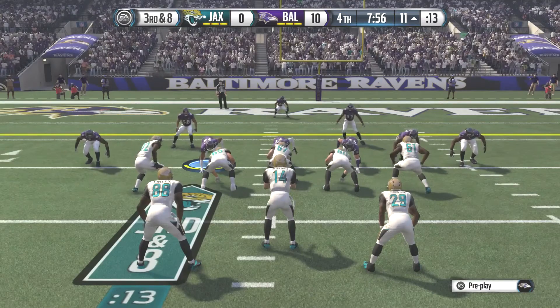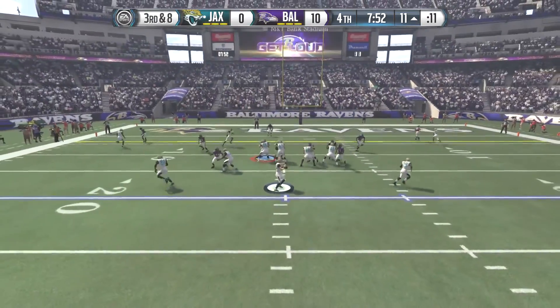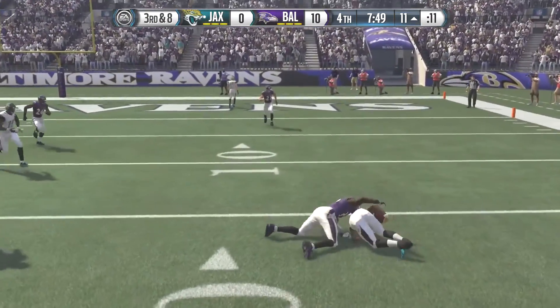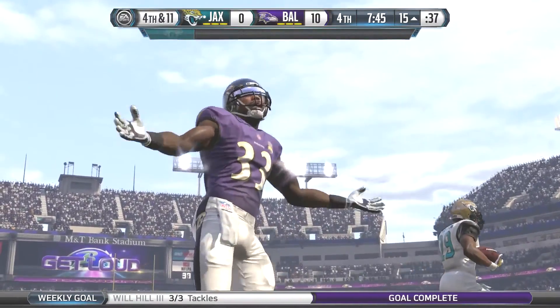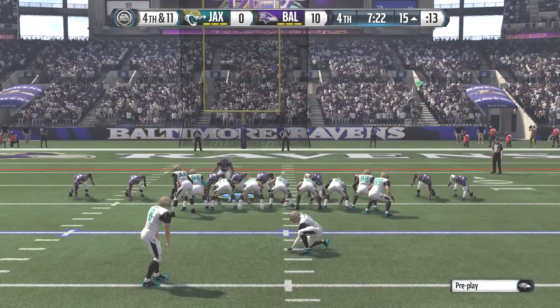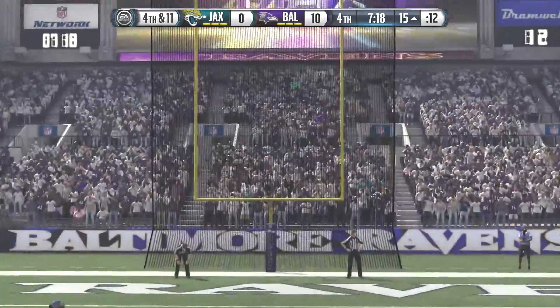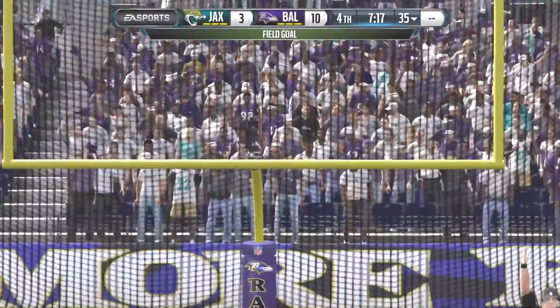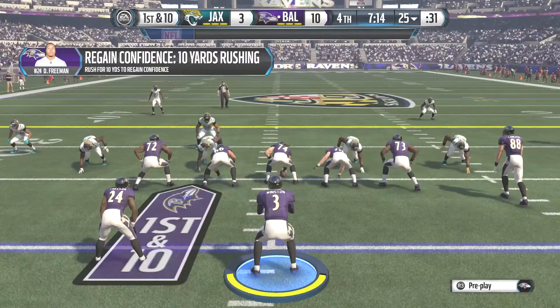Can we stop them before they get in? They throw a little out pass to C.J. Anderson, but Will Hill is all over it and stops him — he doesn't gain anything on the play. That brings up fourth down and 11, and the defense does its job and bears down and stops him, giving Jacksonville another chance at the field goal, only a little bit closer. This time there's no roughing the kicker — they do get the three points. But at least we didn't give up the touchdown when we could have.